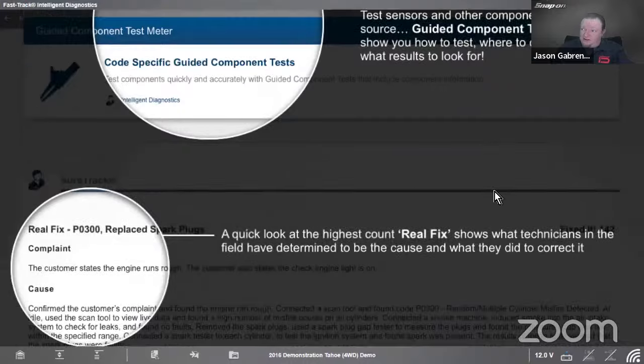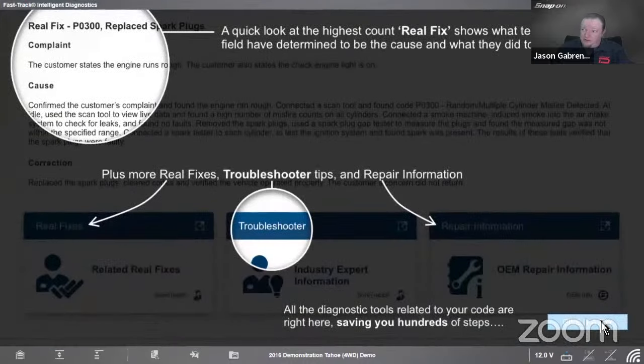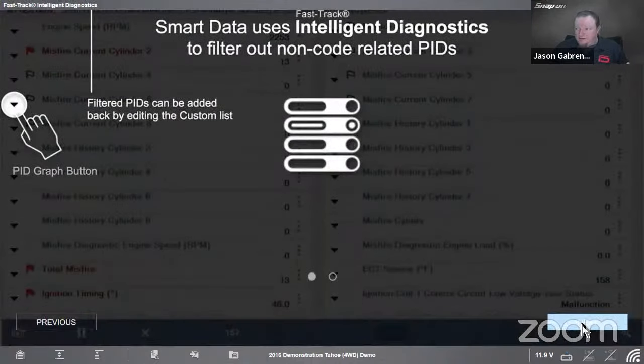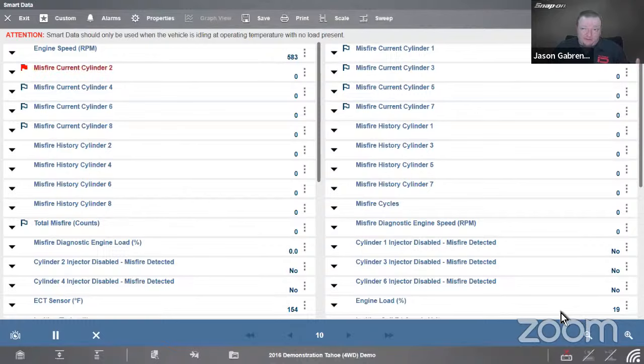So what this does, I'm going to show you what we used to do, and then I'm going to show you how it's different. So it works on any data in the tool. It's not just in intelligent diagnostics. Any data that you read on a Zeus, this is going to happen. So if I go into smart data in this example, just so we're keeping it even on both sides, I'm going to come in here, and smart data, of course, filters the list down and sets these flags automatically.